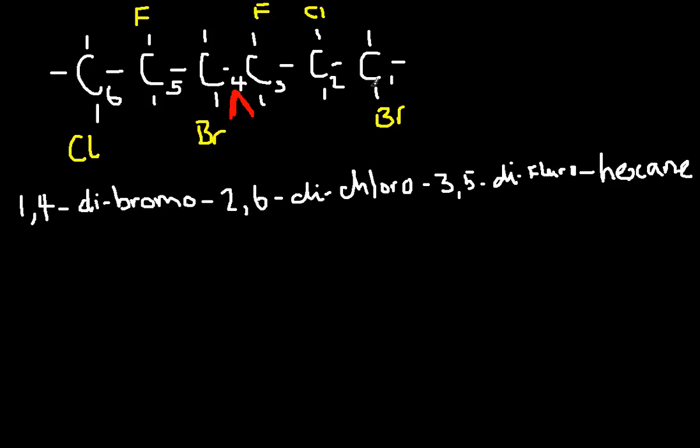But what do you do if you have both ends equal in terms of the number of halogens and you cannot decide to number right to left or left to right in terms of that number rule to give the highest alphabet halogen priority? There's another law, but you'll have to watch my next video.